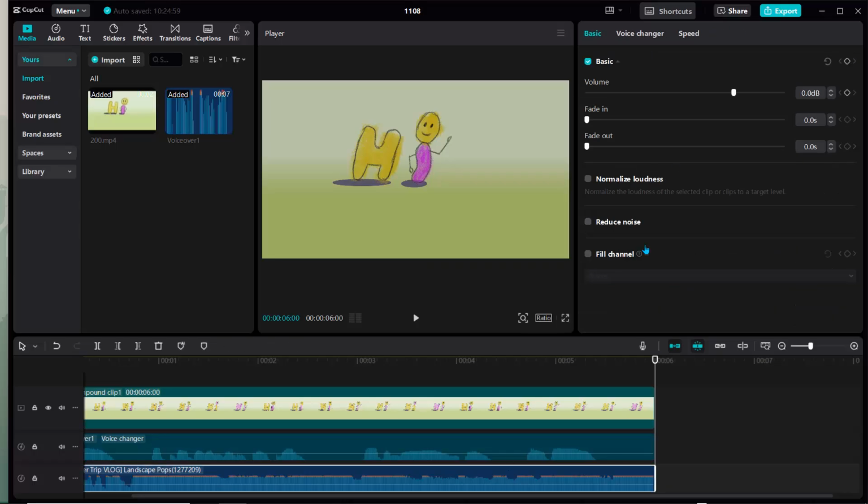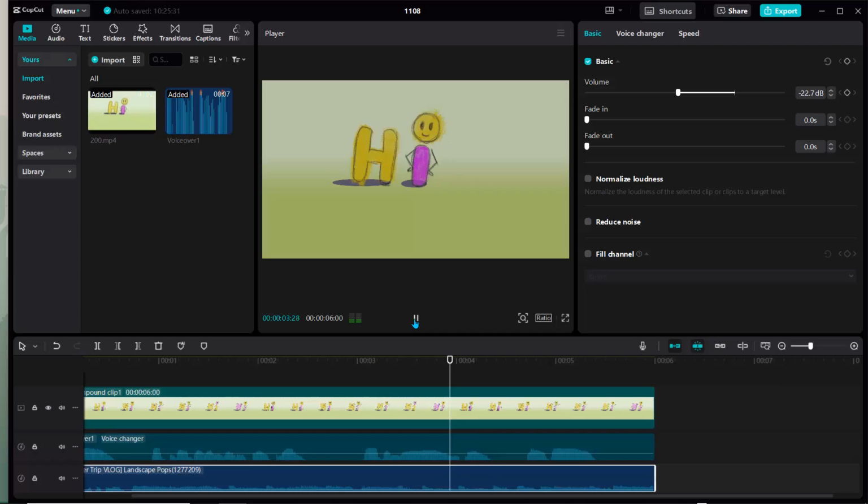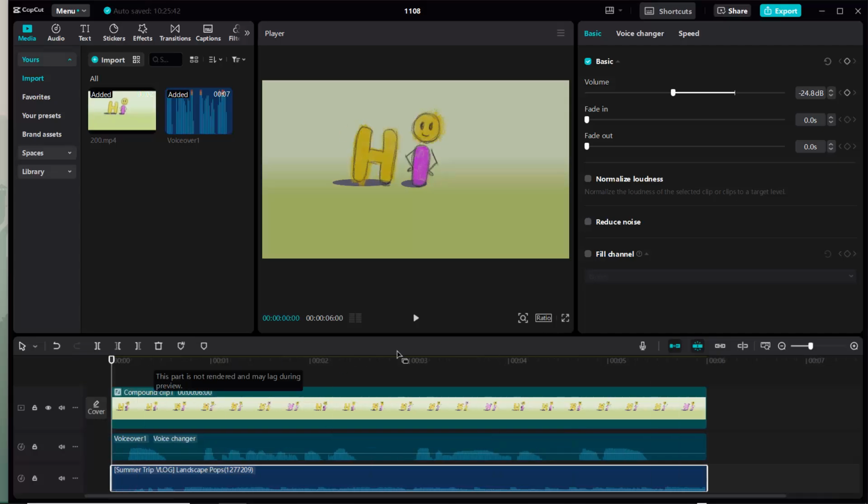For this I'll go to the basic audio, and what we'll do is to reduce the volume for this audio. So I'll just drag this, make it really low so it doesn't compete with our sound. I'll just try that. Nice day. Bye bye. Alright, so you can see that. That's totally nice. I'll even dial it down a bit still. So there's about minus 28 dB. That's terrible, but I don't want it to overshadow our audio. Hi, hope you're doing super great. Have a nice day. Bye bye.